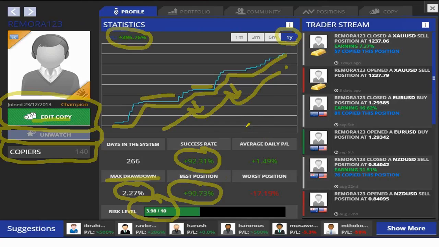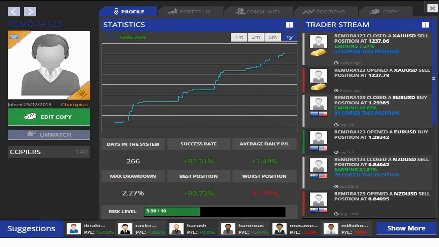So we want somebody who doesn't necessarily go up and then come all the way back down almost to zero, then go up to 90, and come back to zero. This is high risk. This is where, if you're unfortunate and you enter at the top and the trader makes a very, very big mess of his account, some people say, I put my money on a trader, he lost all of my money. Unfortunately, either due to markets or risky trading, the profile showed beforehand this trader was risky. So this is how we manage risk.